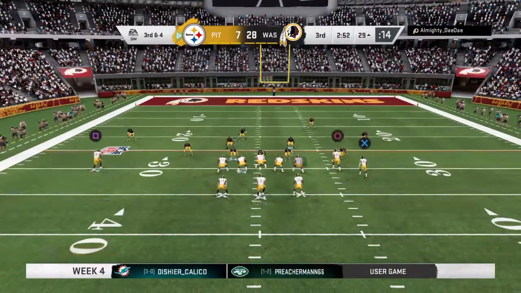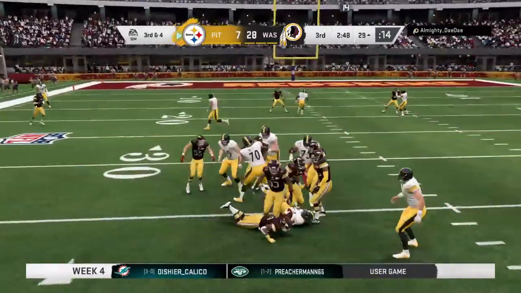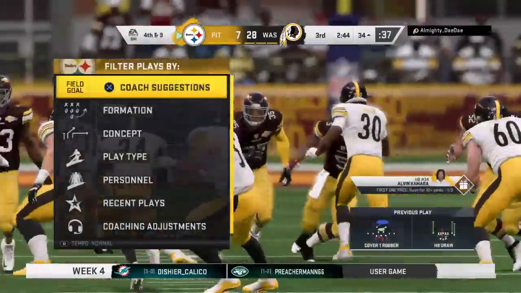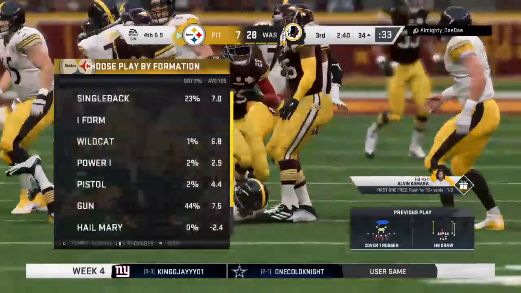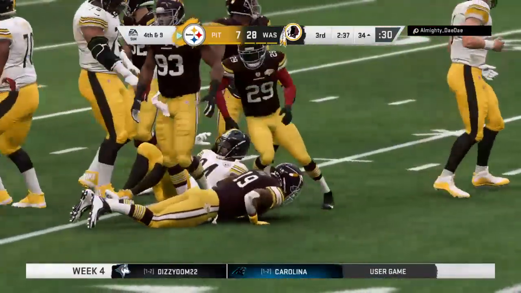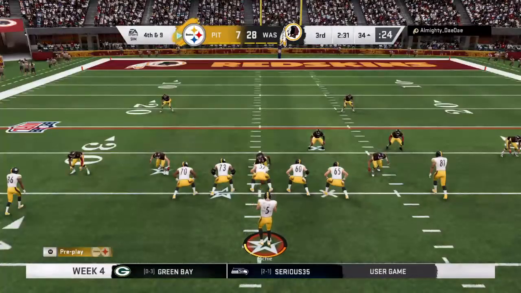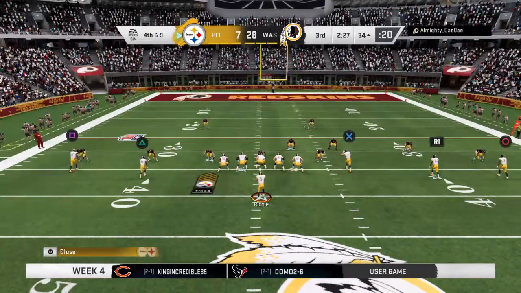A 10th carry for Kamara, and he will lose yardage back to the 34-yard line. He went backwards 5 yards there on 3rd down to bring up 4th. Still just the 3rd quarter, but they've got to make something happen. I think they know that. They're going for it on 4th.